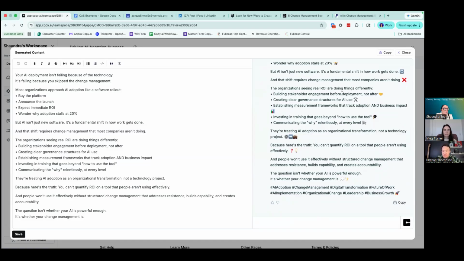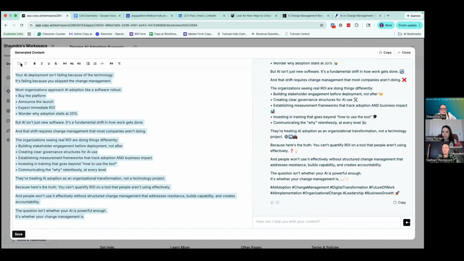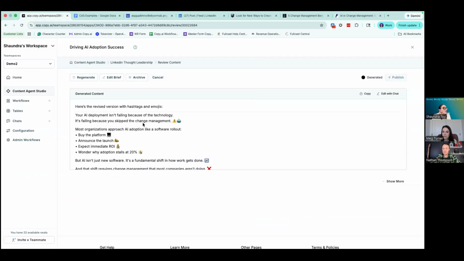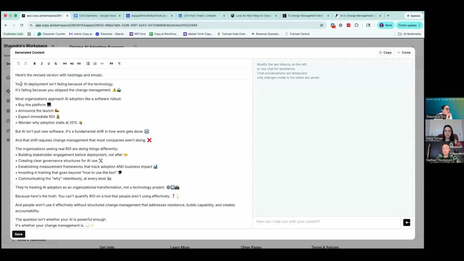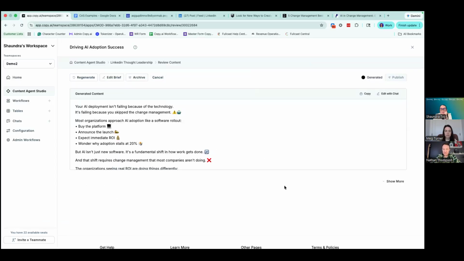And again, you can see it's beautiful. It's got all kinds of emojis in it, but if I hit save now, all of that's going to go away and it won't be in here. So you'll want to basically take this whole thing, copy it, and then paste it in here instead. So you see it on this side, and then when you hit save, now when you come back, you've got it. Just keep in mind that it did give me a header of here's your revision with the emojis. So don't put that into your LinkedIn post. And again, we can edit that and just take it out if we want to be really particular, which I kind of am. Okay, so there we go.